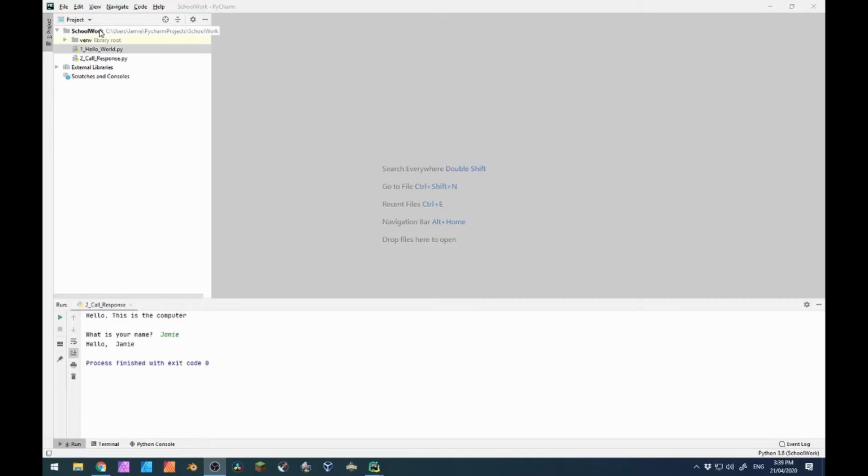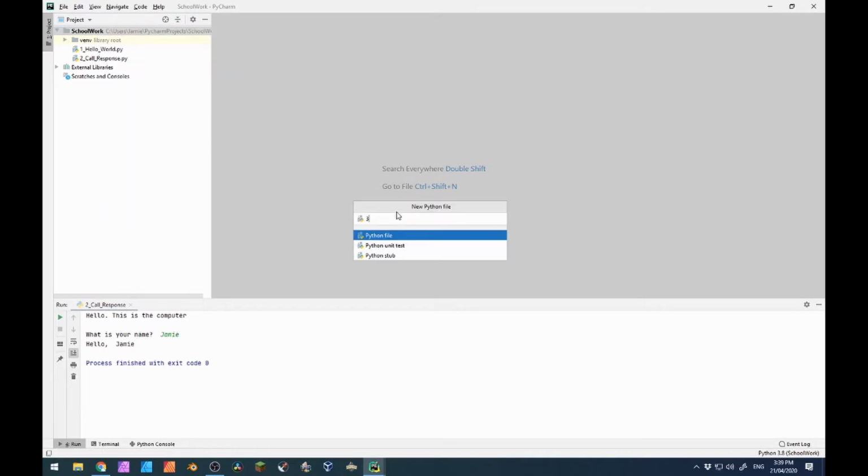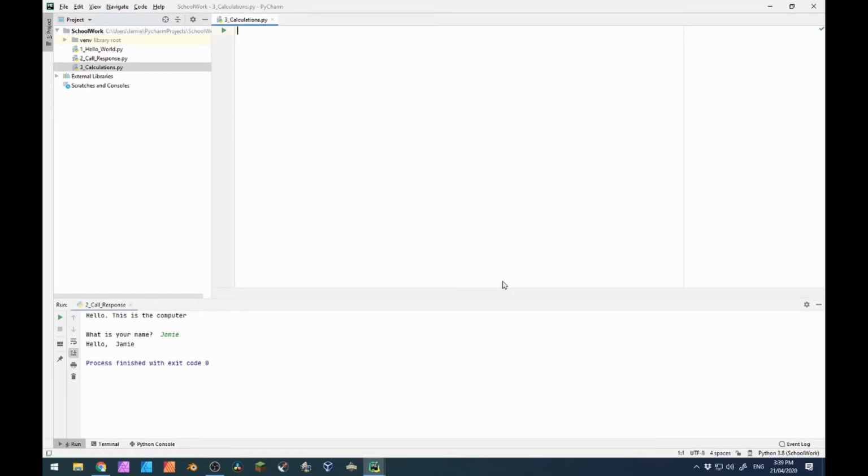So next up in this series of programming tutorials, we're looking at calculations. So I'm going to create a new program called Calculations, and I feel like I've mistyped in there, and I have. Oops. Calculations. All right. So this is a fairly simple program that runs through some of the basic calculations that exist in the Python programming language.